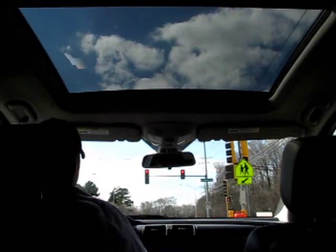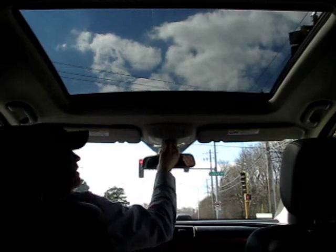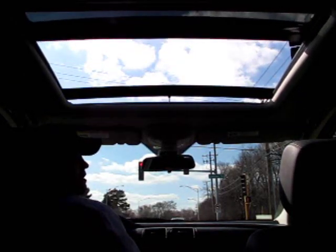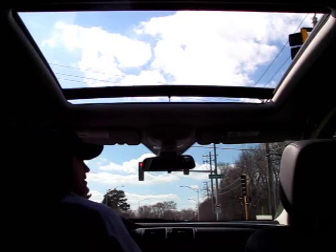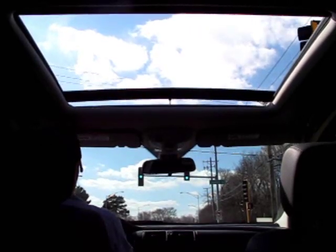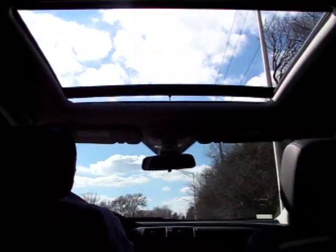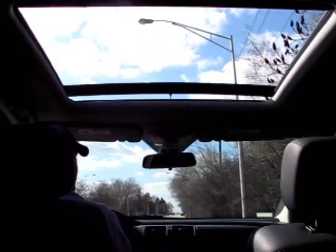Probably my favorite feature aside from the diesel engine is this panoramic moonroof. It's almost the entire pane of glass, and the sunroof does pop up and slide back — it's a very, very wide opening, probably the largest sunroof I know of. With the aerodynamics of this setup, you actually don't get much wind buffeting. As you can see when we take off, the calm is still restored at 40 miles an hour and you can still hold a normal conversation. Awesome design.